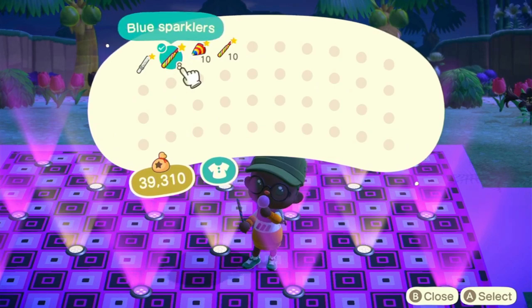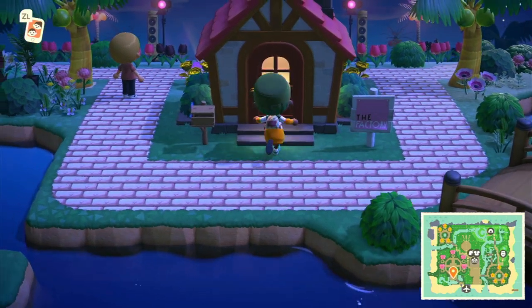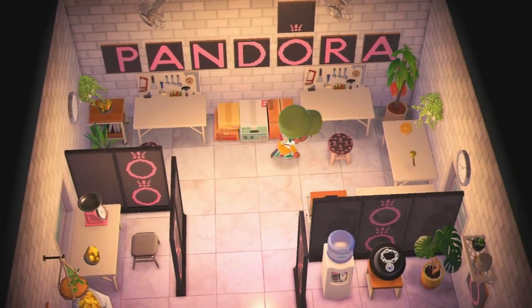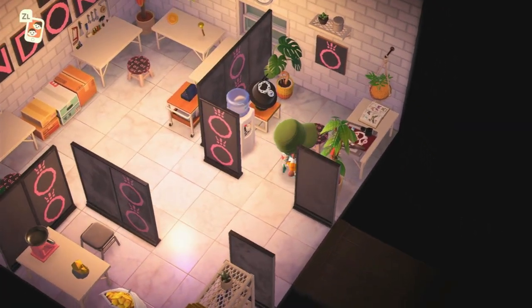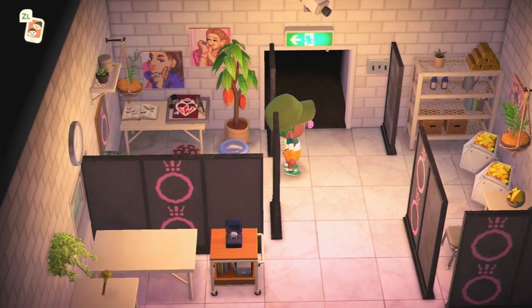Philippo — I think that's how you say it. That's so cute, this is giving me a lot of inspiration, no lie. Oh my goodness, it's a Pandora logo on the wall! These cute little ring chairs — look at that, I wish I could zoom in but I think y'all can see it. That's so cute. And then they got jewelry right here — I can't even get over there. I guess this is a little studio where you could design and make jewelry. They got posters right there, that is so cute.